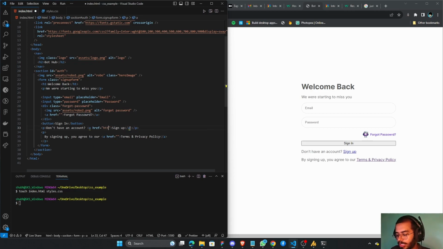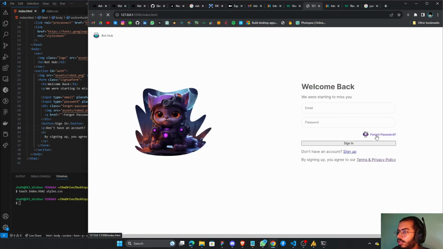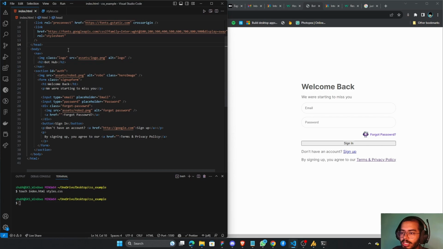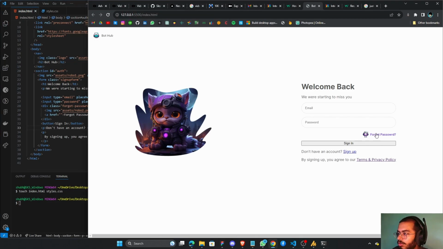You have to say http colon slash slash and whatever you want to say. See if I say google.com, okay, google. No, why is it not working? https colon slash slash google.com.